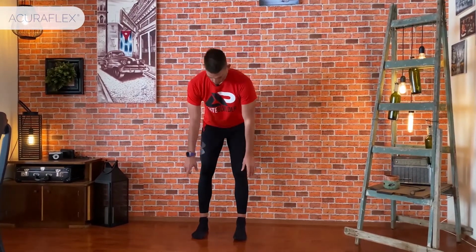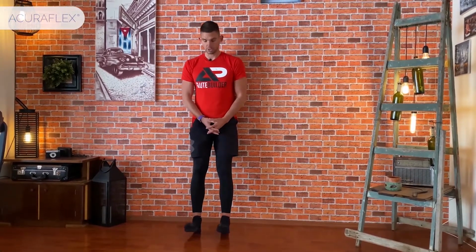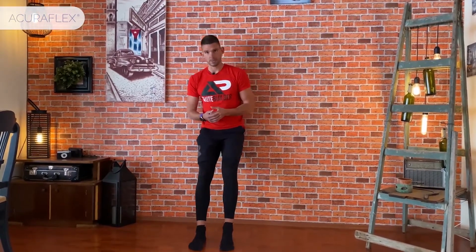We do the next exercise to strengthen the tibia or anterior thigh. You'll lean upon the wall, and from this position, approximately a foot to a foot and a half, you will move away from the wall and lift your toes off the floor. Try to have knee as much as possible flat and outstretched, and lift your toes off the floor. If it gets too easy, the more I lean forwards, the further I move my feet away from the wall, the harder and harder it gets.